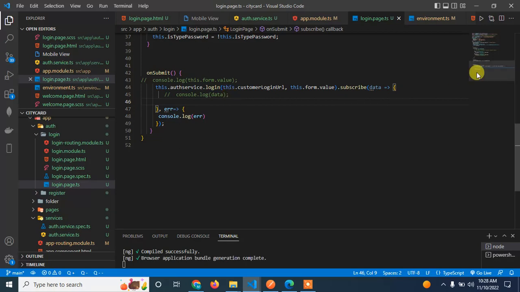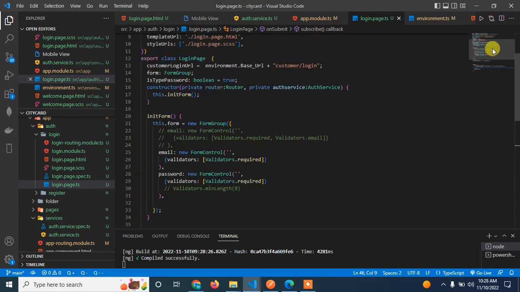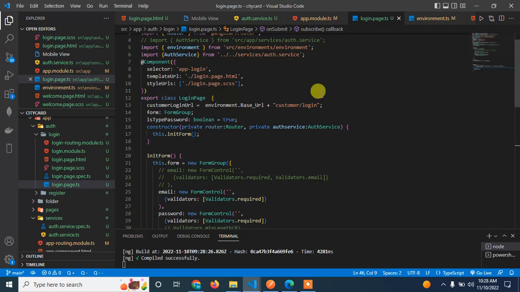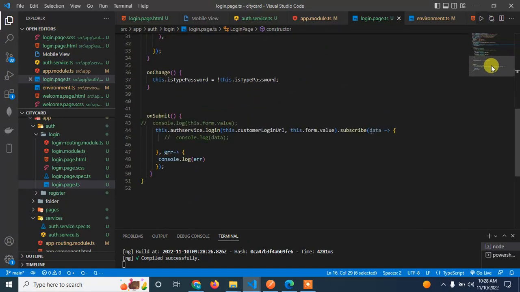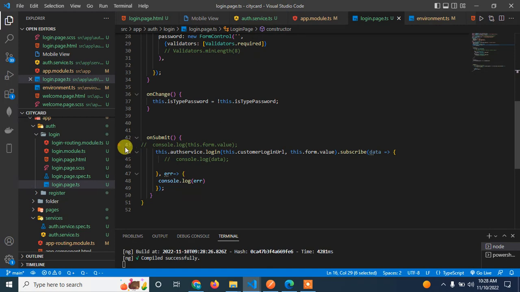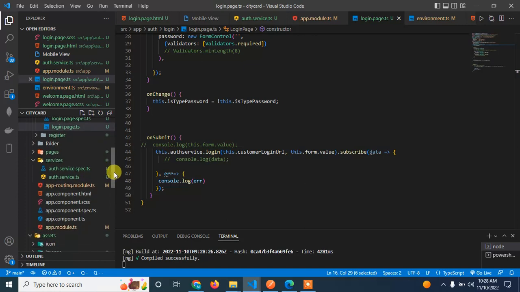When we are successful, we should be able to redirect, and that will be with the help of the router. We'll be able to route to another component.